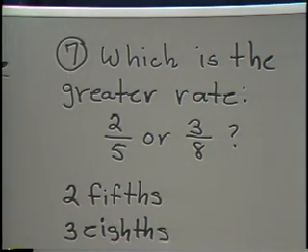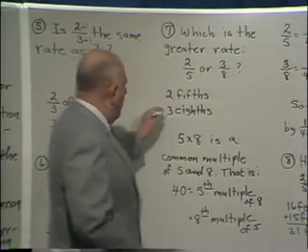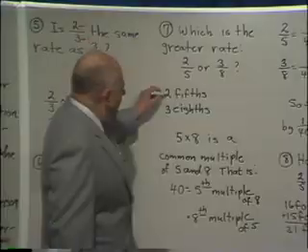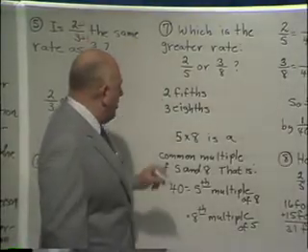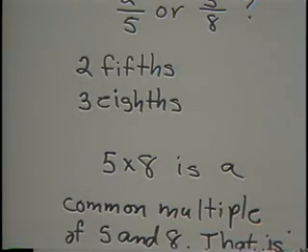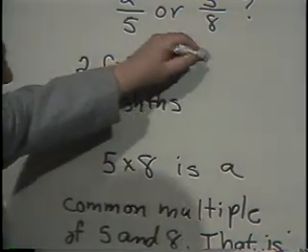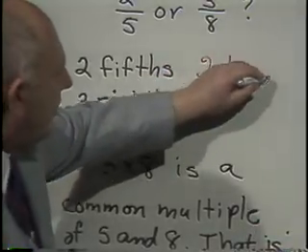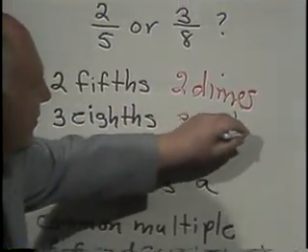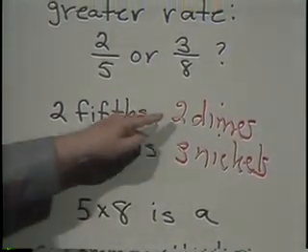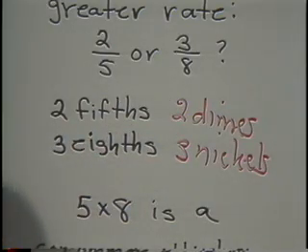And to emphasize this, let me write this in the adjective noun format. You see, 2/5 would look like this. 3/8 would look like this. 3 apparently is more than 2, but under what conditions is that true? Only when the 3 and the 2 are modifying the same noun. They're not modifying the same noun here, are they? See, it's much the same way as saying 2 dimes and 3 nickels. The 2 is less than the 3, but the 2 dimes has more purchasing power than the 3 nickels. You see, to compare which is the better deal, what we have to do is rewrite this so that the adjectives are modifying the same noun.